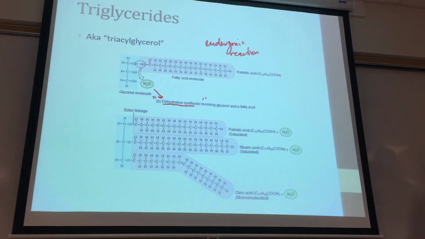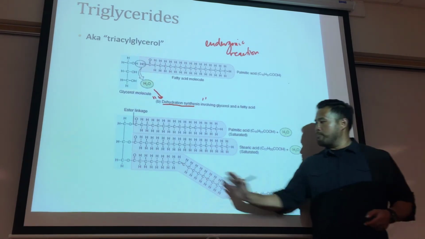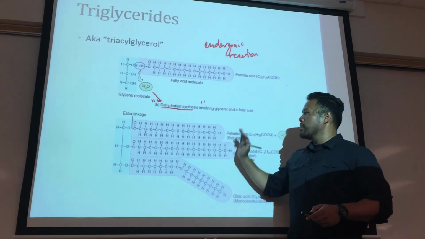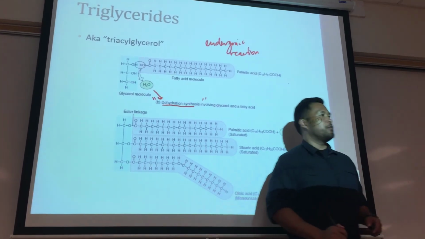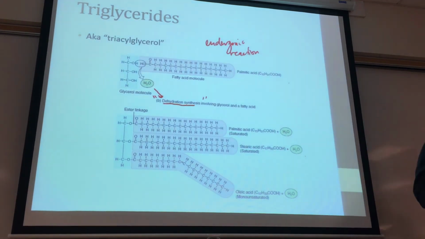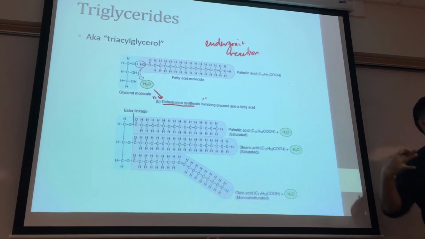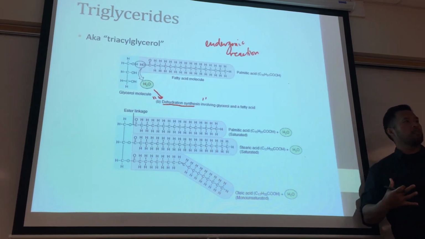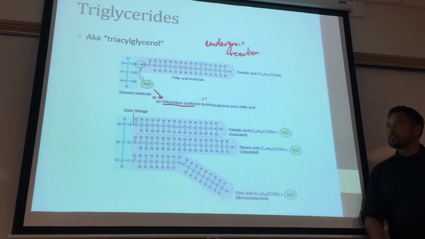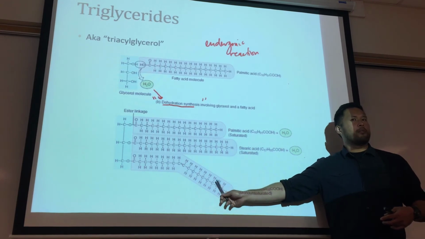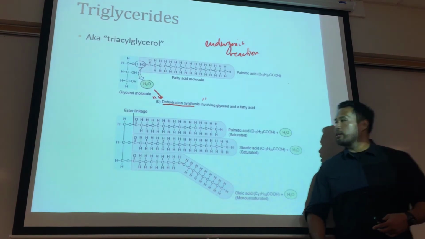And if you were to think about breaking this molecule apart, if we're going to break this for energy, imagine breaking bonds here, all these types of bonds. This is going to release a bunch of energy. If you don't believe me, look at fats, look at fuels, look at oils. You burn them and they release a lot of energy. Hence why if you've had a huge caloric intake and you need to store that energy, you might store some of it as glycogen, but most of it you're going to end up storing in the form of triglycerides, fat deposits, because we've got a lot of energy in those bonds.